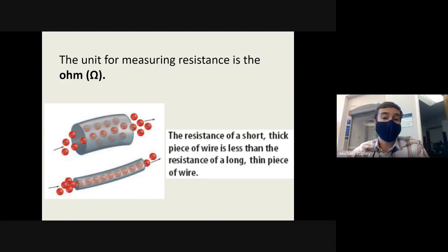And the way that we measure resistance, how we actually determine how much electricity is being slowed down, is a unit called the ohm. And in science, ohm is written out by this fancy omega symbol. Or if you don't want to bother doing that on the computer, you can just write O. But this measures how much electricity is going to be resisted as the current passes through this specific resistor.